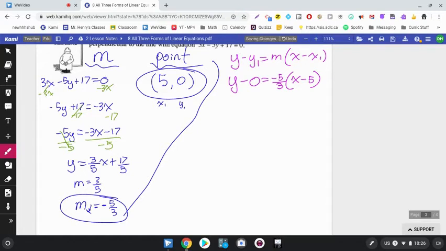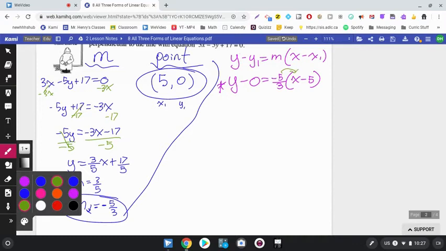Awesome. All right, well, that again is the equation of the line. So if it just asks for the equation of the line, good, I'm done. But it asks for general form. So I start rearranging. I'm going to do the distributive property. On the left side, y minus 0, that's just y. Okay, negative 5/3 x plus a negative times a negative, 25/3. Okay, 5/3 times 5, it's 25/3.